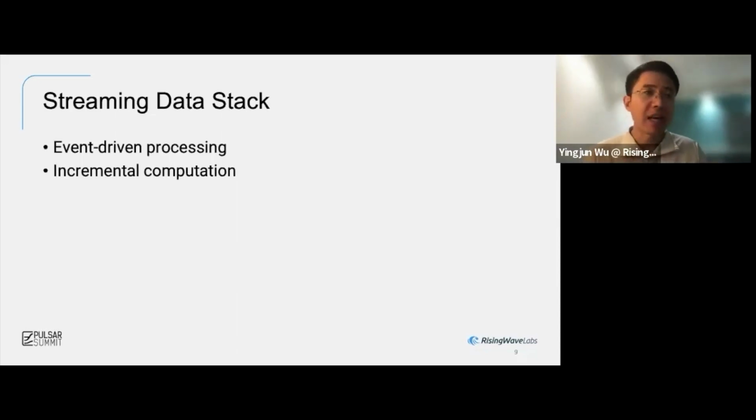What it means is that every time a new tuple comes in, the stream processing system will update the results for you. But if you're using a batch system, you have to ingest all this data into the batch system and then do a bulk processing.